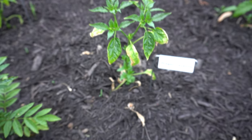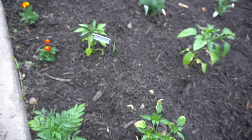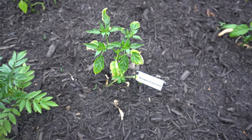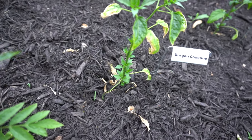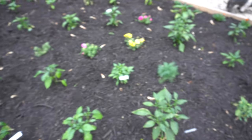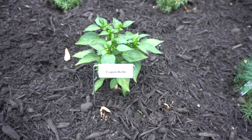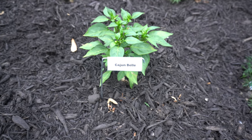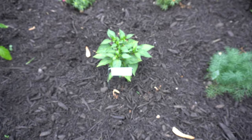Here's one of the dragon cayennes. I got three of those. We'll see how they do. This one's actually bouncing back pretty good. It looks good, new growth sprouting on the stem. Let's work our way across here. Here's a Cajun bell. Pretty common, mild spicy pepper here. I think they're about the size of a habanero, if I remember right.